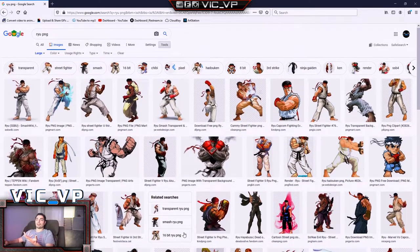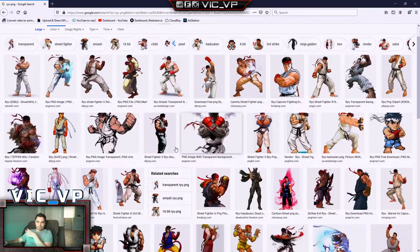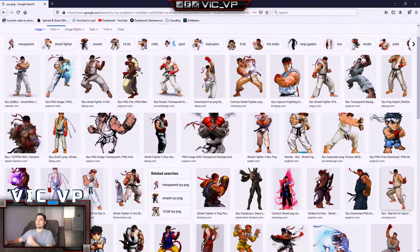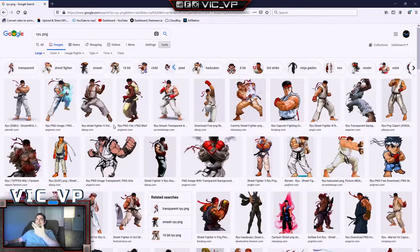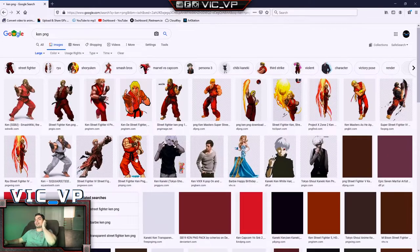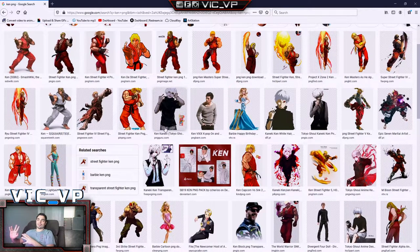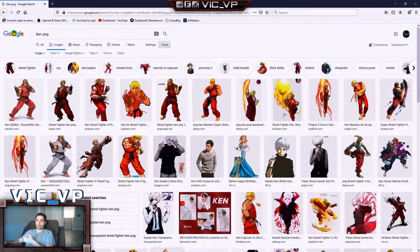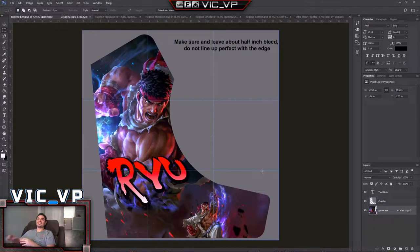As you can see, there's a lot of Ryu — hand-drawn Ryu, cartoon style Ryu, modern ones, Street Fighter V ones. But if I look up Ken, not much love for Ken. It does take a lot of time — artwork is very time-consuming. With that in mind, I'll now show you Eugene's bar top. I'm really proud of this one, it's really awesome. I usually do about three different artwork versions: I'll do one, send it to the customer, and if he doesn't like the style, we redo it.